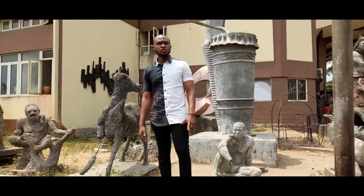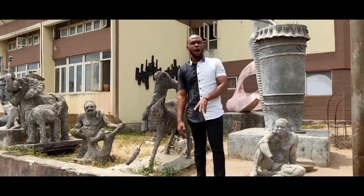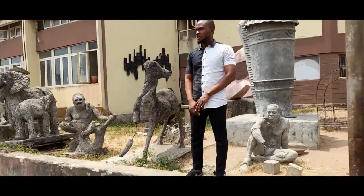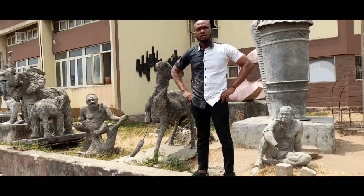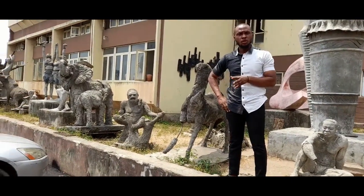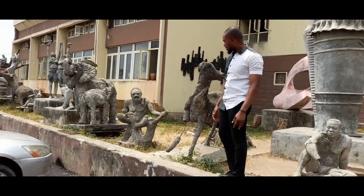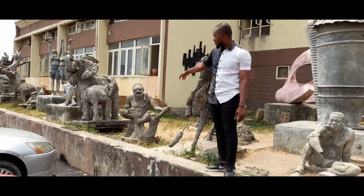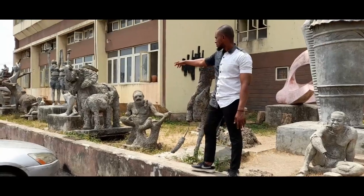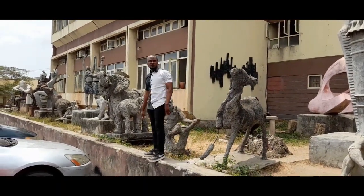Ladies and gentlemen, this is what we are talking about when we talk about African heritage, our art, our sculpture. It differentiates and keeps us different from what the rest of the world does with their own artwork. You can see that looks like a chimpanzee, with the young ones. In the other one, you have the elephant and a smaller one.